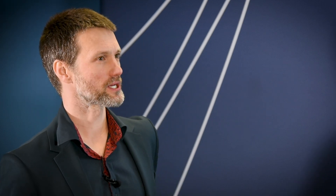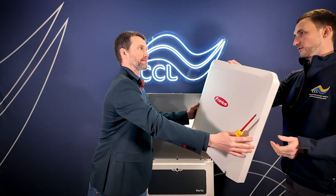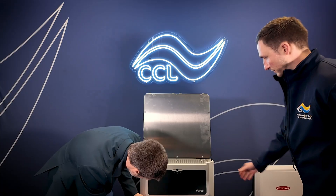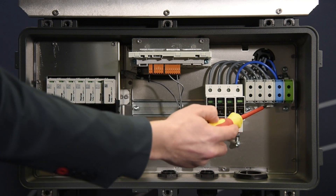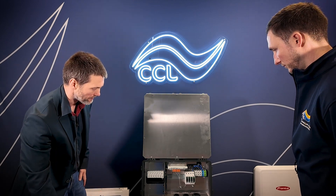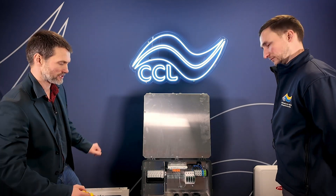Shall I show you inside and we can have a look at the connection areas? It's easy to open up the device — 180 degree locking screws, just half a turn — which makes access really easy and there's no chance of over-torquing any of the screws causing damage. On the right hand side we have the AC connection area: L1, L2, L3, neutral and earth. We can do this as both a four wire or a five wire connection, depending on the grid supply. Alongside that, we've got integrated surge protection, built in from the factory — no need to worry about that — and with replaceable cartridges, so if you do have an AC surge, it's easy to replace on site.